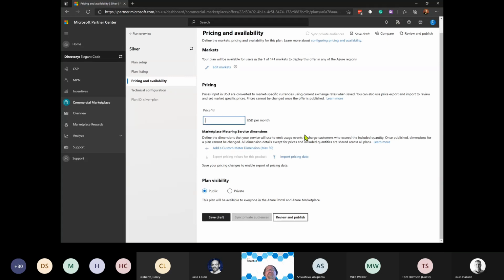Pricing. Now, this gets interesting because we want an offer that we can test with. In our case, we don't want to go ahead and create one that costs $1,000 per month, which your product may very well, but we want to start with a zero price offer.